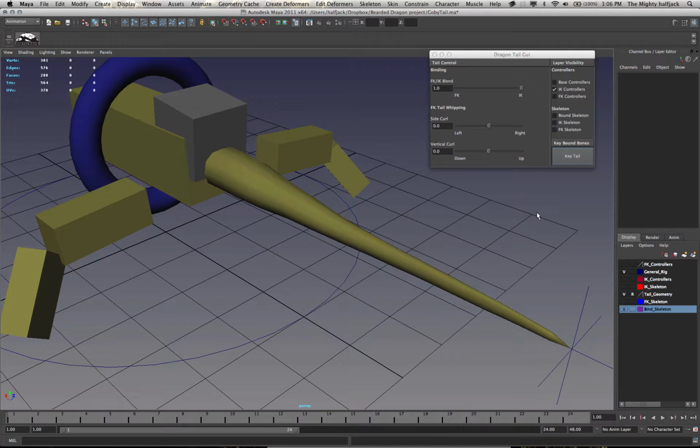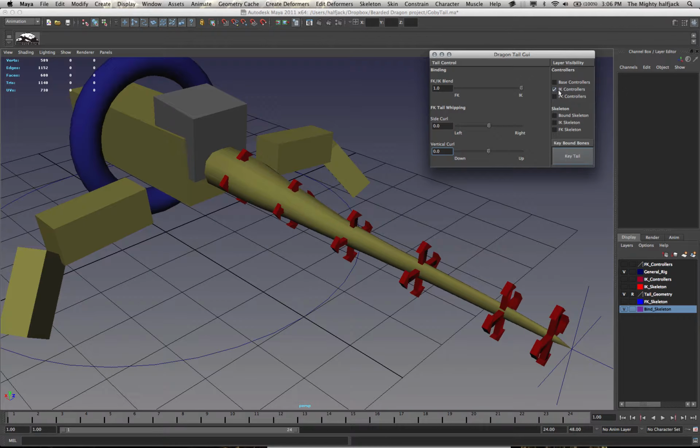Okay, this is how you would do that. Let's say, for example, we want the tail to move in a wiggly, squiggly, spline IK sort of way. We activate the IK controllers, all right? Then we make sure that we're all the way over into IK territory, right? 1.0, which means it is fully IK, all right?